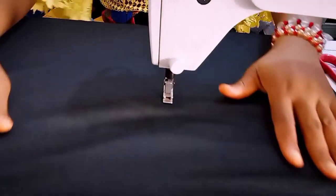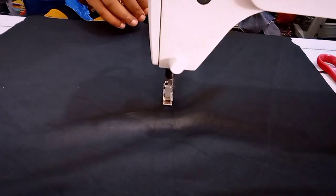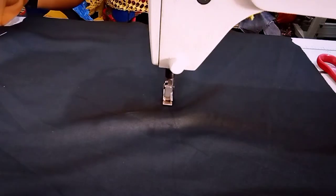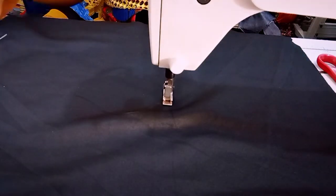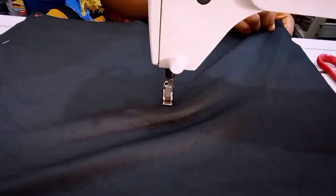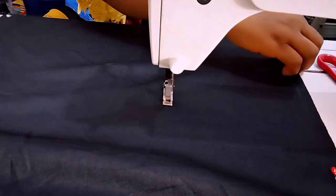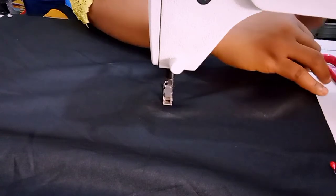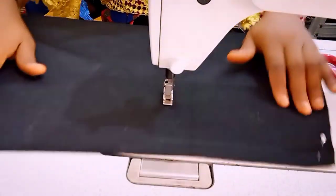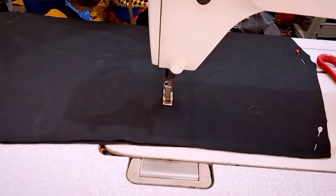Okay, so just pin. I'm going to pin the last part now, and then pin the other side as well. And now the next thing I'll be doing is marking out one inch on both sides. With that 1 inch on both sides I'm going to be joining the skirt.